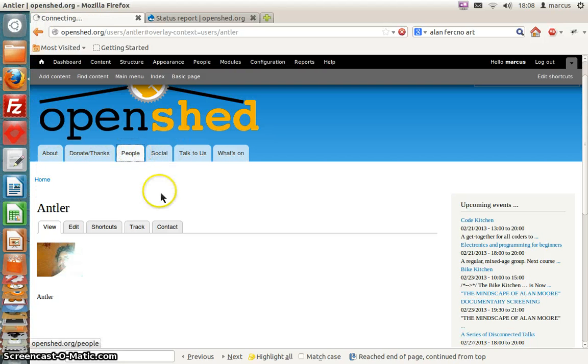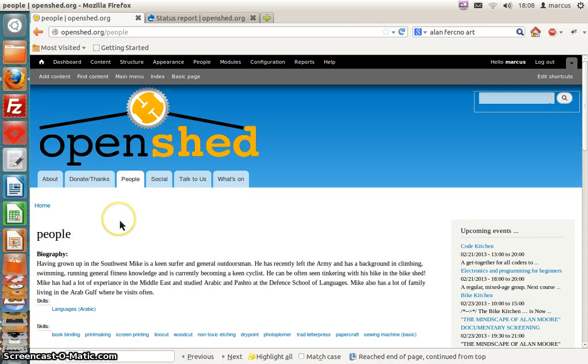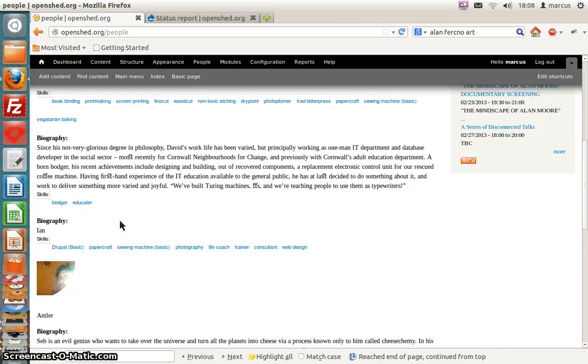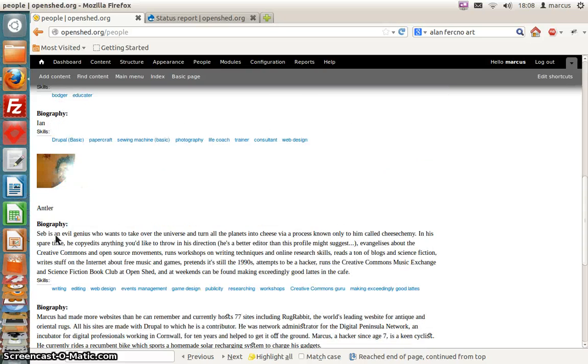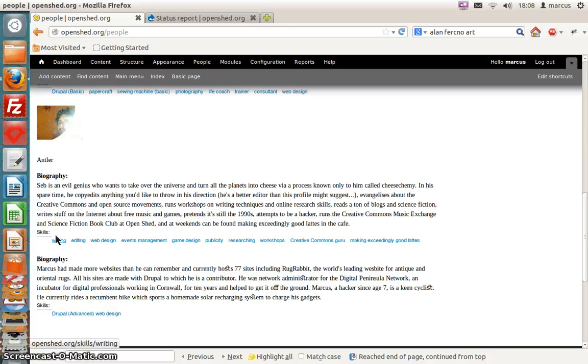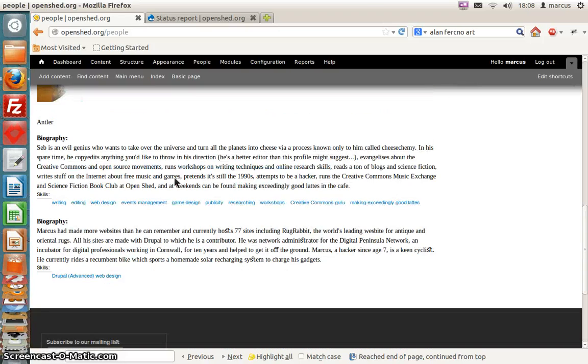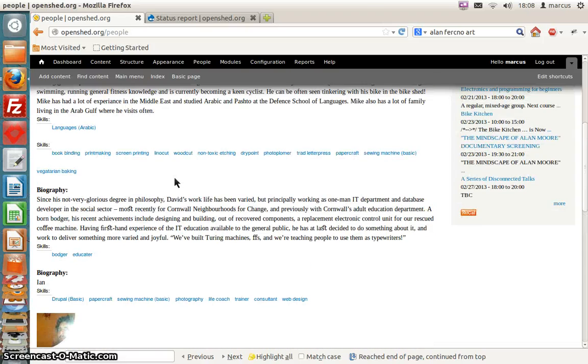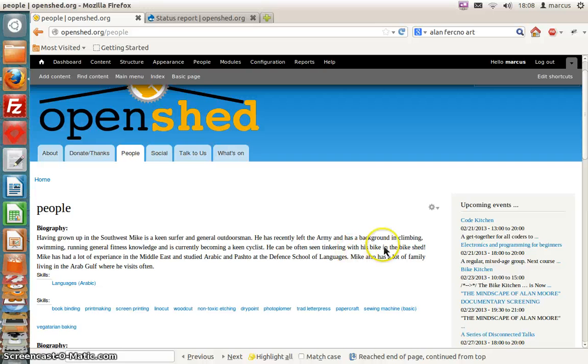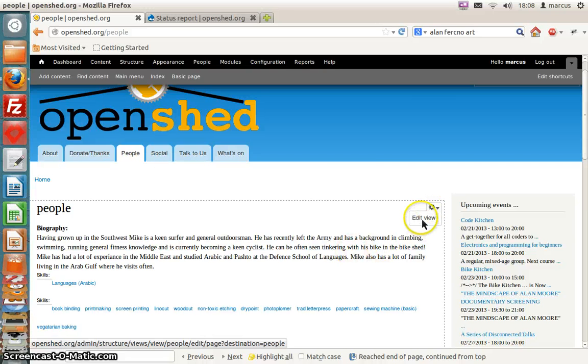And let's go back to people. I think I need to run through and put people's names in. And maybe some kind of separator. Oh, I think I might also shorten this and have a readable link that takes you to the user and all that, but that can all be done in views, which we can see by editing here.